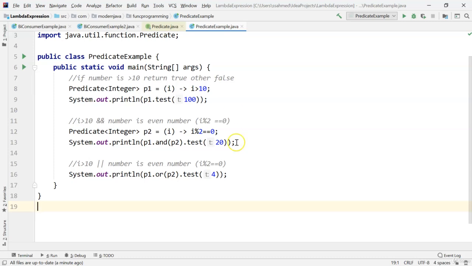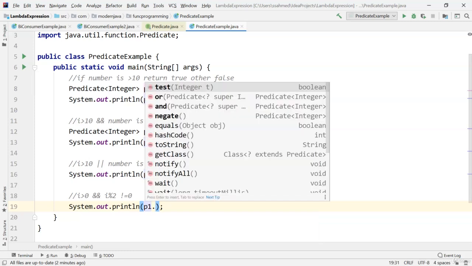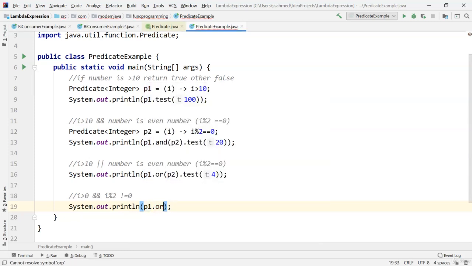Now let's look at one more example, and this example is i is greater than 10. We'll be looking at negate, and number is even, and then number is odd, i % 2 is not equal to 0. So again, we'll be just printing out p1.and(p2.negate()).test.